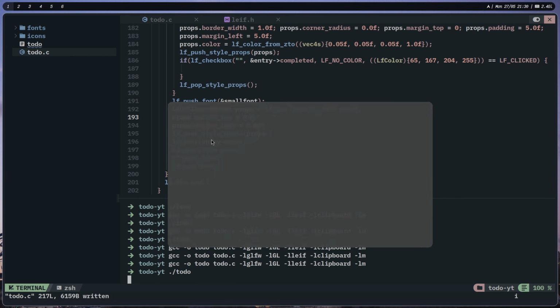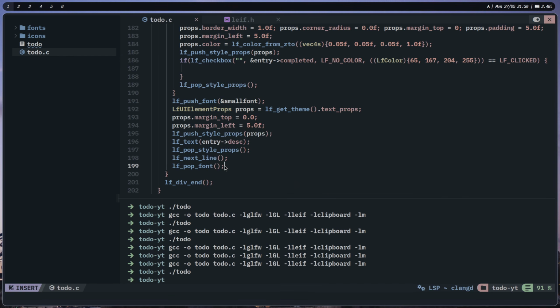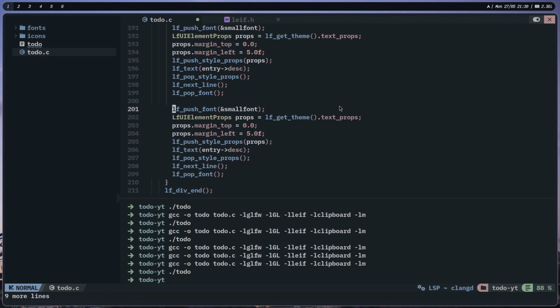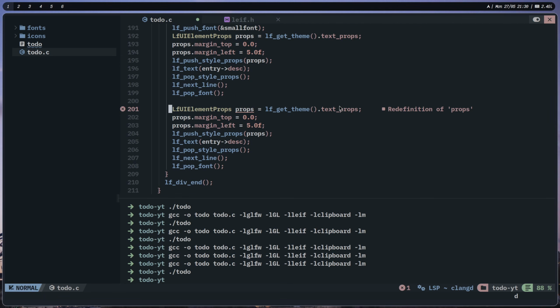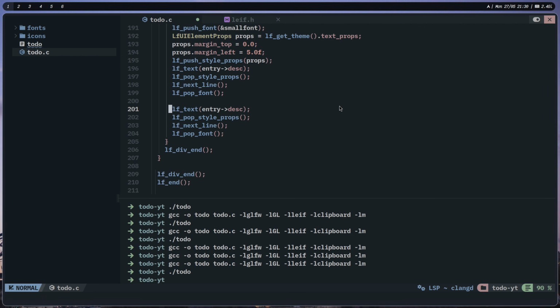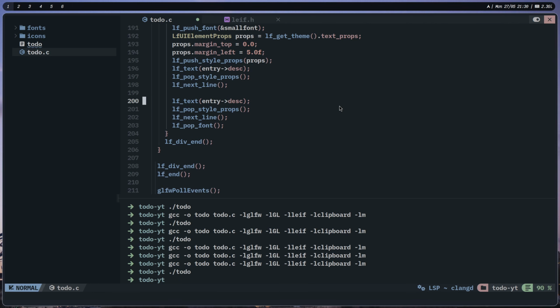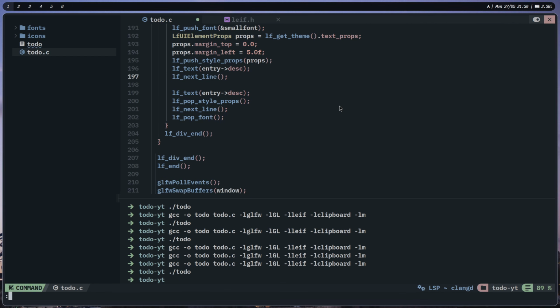yeah, okay. And then we're going to also have the date. So let's say, wait, how do we actually? Yeah, like push the same props, push the same font. So let's say we want to do it like this.